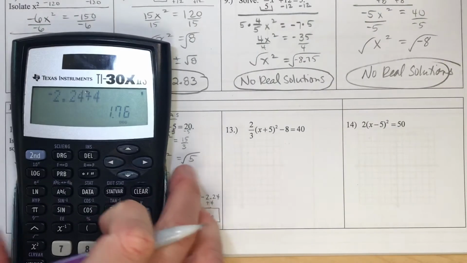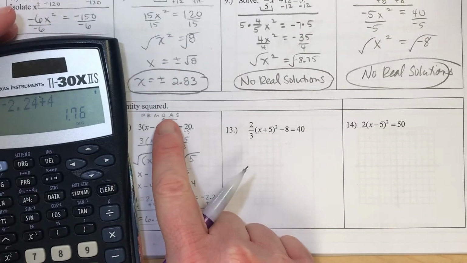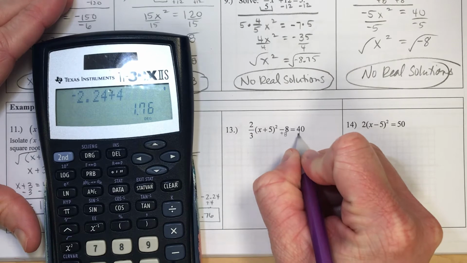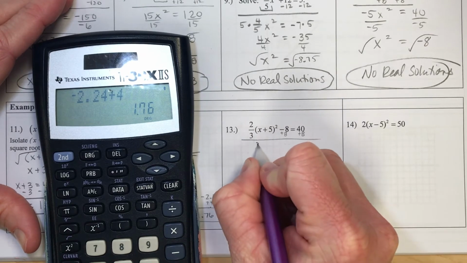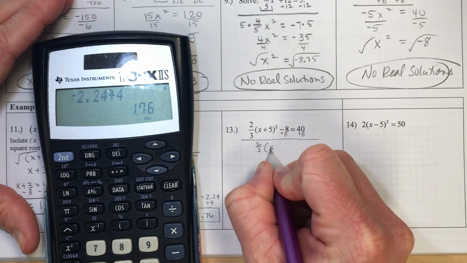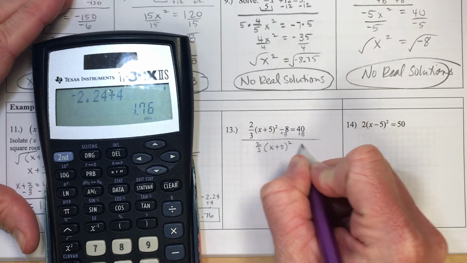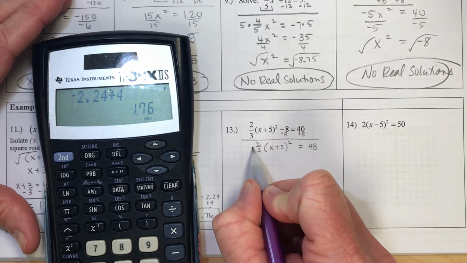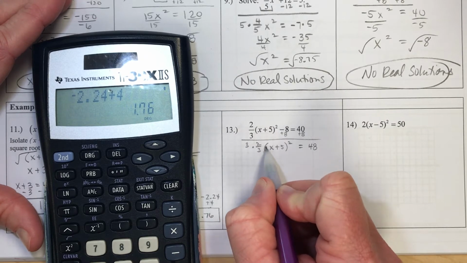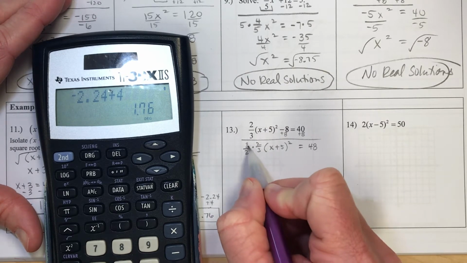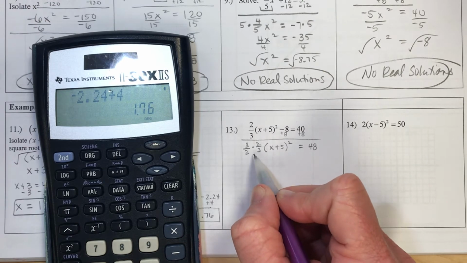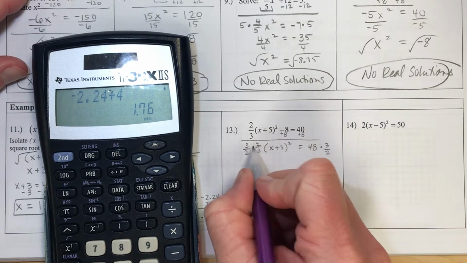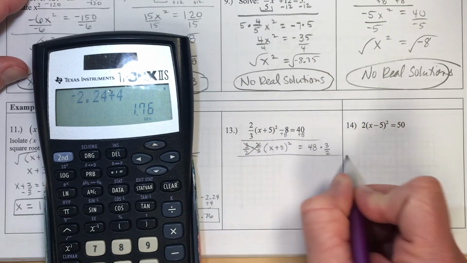Okay, now, again, we're going to start with working backwards with our PEMDAS. So I'm going to add 8 first to both sides. And I'm left with 2/3 times my group x plus 5 squared will now equal 48. Now to undo a divide by 3, I'm going to multiply by 3. And to undo a multiply by 2, I'm going to divide by 2. So I'm multiplying by the reciprocal to undo that fraction. So multiply by 3 and then divide by 2 to undo the fraction we had before.